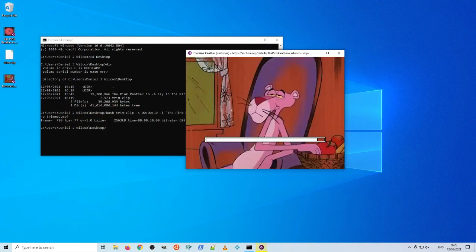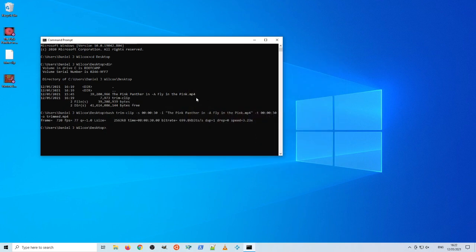So here you can see that's the actual clip. Basically the difference is, if you want to use a script on the Windows side, you can't call the script that's installed in the Windows subsystem for Linux. You need it on the Windows desktop. But all the libraries like ffmpeg and stuff like that will actually be used by the script. So we just ran bash, and I can bring up the command here, bash trim clip, and then all the options that we want to use, and that's going to trim the clip on the Windows side.